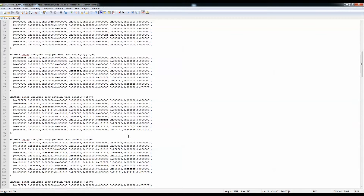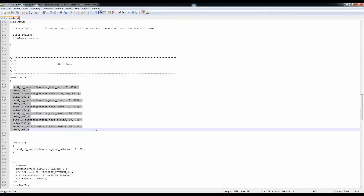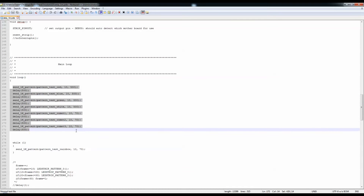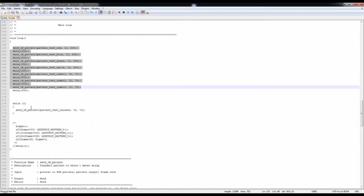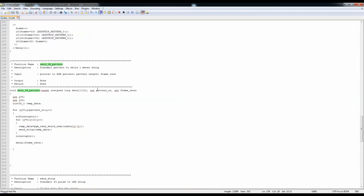Some of those ROMs are actually going to be different patterns and it will just go through them. The setup itself is just setting up the pinouts and then resetting the LEDs, and then in the loop we can see that we're running this function which all it does is run this pattern — it tells us how many LEDs and how long to wait. We go through all of the red, blue, and green, and the code will do the rainbow for 10 LEDs waiting 70 milliseconds. Let's take a look at the send_one_meter_pattern function and see what we're doing.